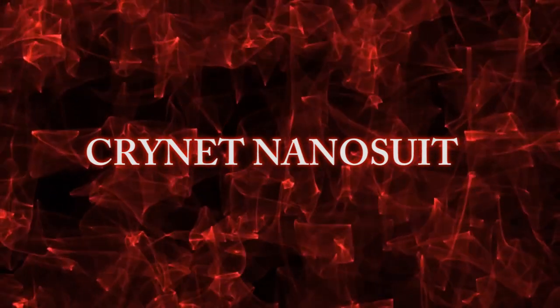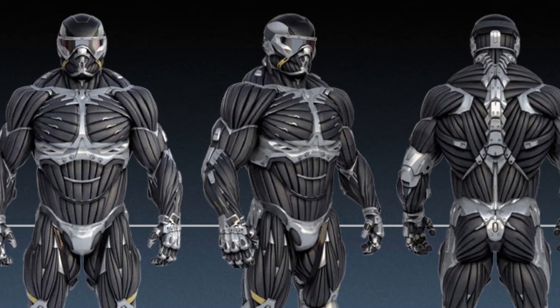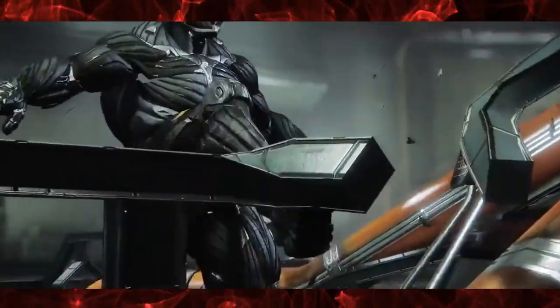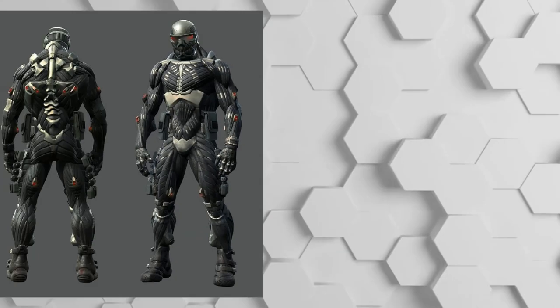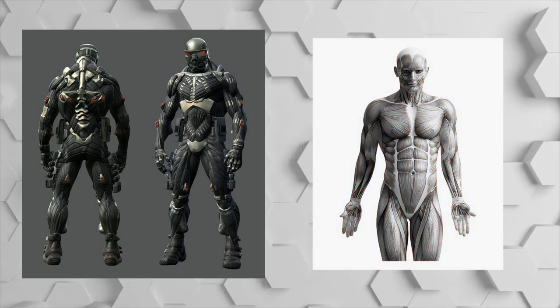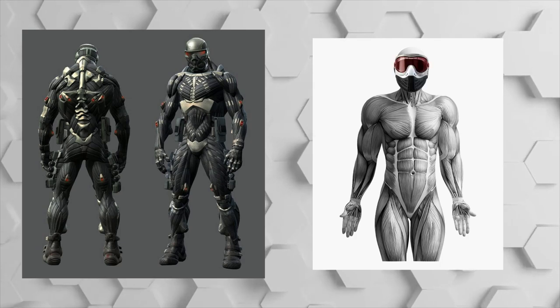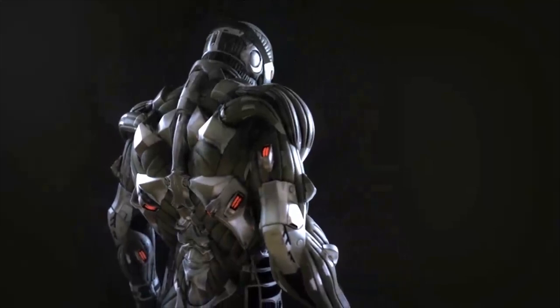Number 9: Crysis Nano Suit. The nano suits are powerful and extremely versatile sets of tactical combat armor. It absolutely envelops the user and gives the wearer a variety of superpowers, such as muscle augmentation or optic camouflage, predator style. Its design is as if you took your actual muscle structure inside your body, turned it into grayscale, hit that liquify button in Photoshop to everything it's got, and then strapped on your paintball mask for good measure.